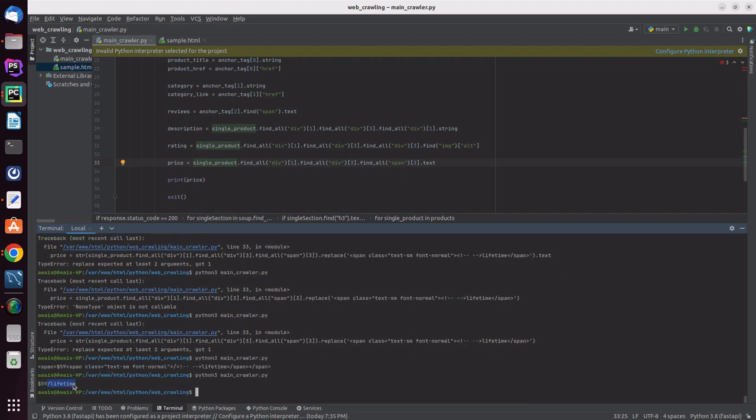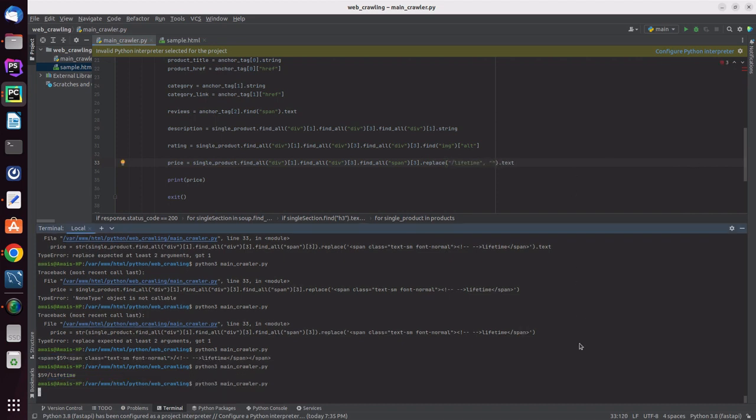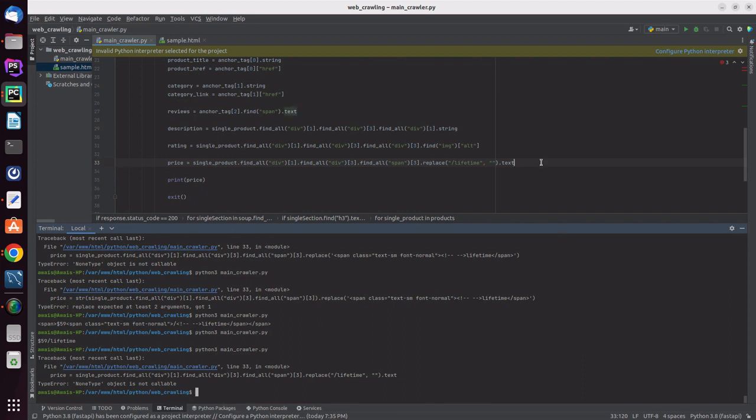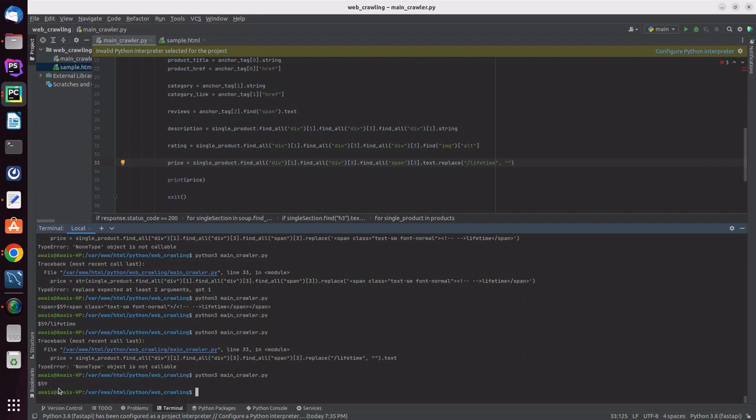Yeah, so I just need to replace the rest. Yeah, so now I got the price as well.